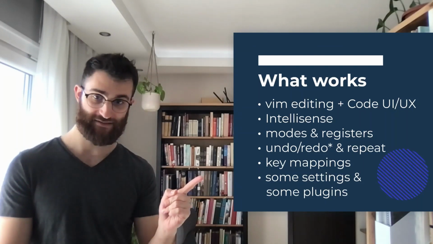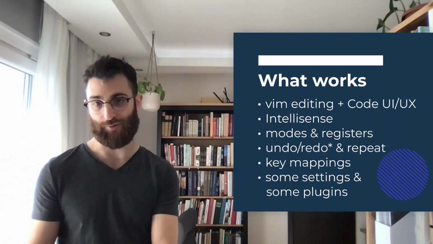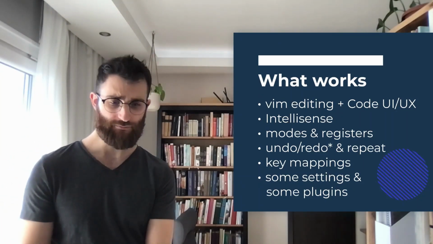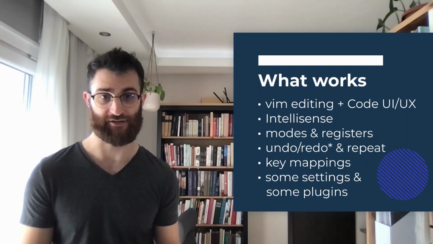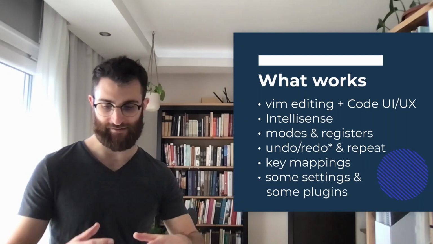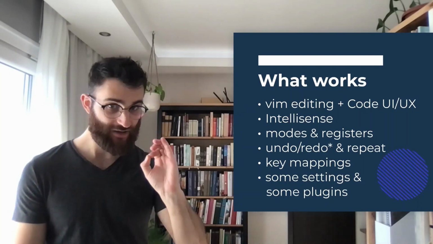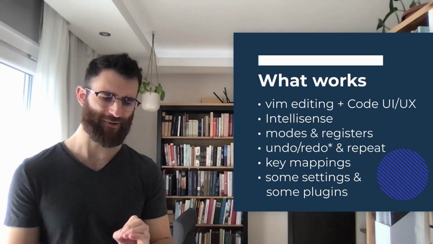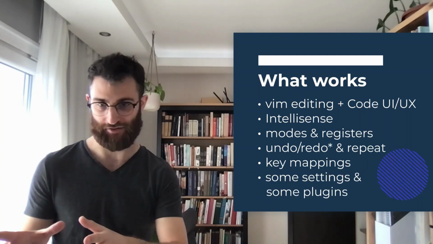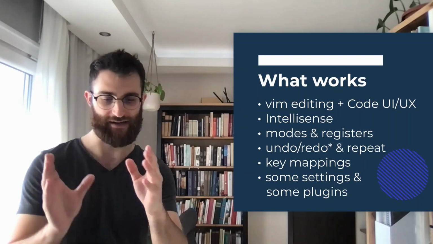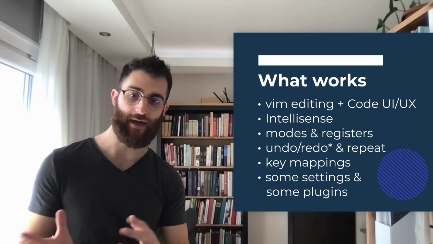You get to keep IntelliSense, just like it worked, the intelligent auto-completion inside VS Code. From Vim, you get to keep your modes like normal mode, insert mode, and you get to keep your registers, which is something like multiple clipboards, but even smarter. You get that super intelligent and efficient undo redo that I was talking about, you get that most of the time. Not all. It's not perfect, but it's much better than what you would normally have. And you do get the repetition of commands like, okay, I surrounded something with parentheses, now keep surrounding these other things with parentheses. You get to have your key remappings.